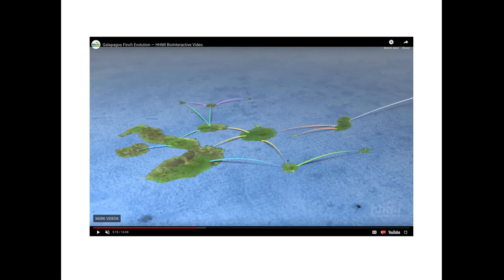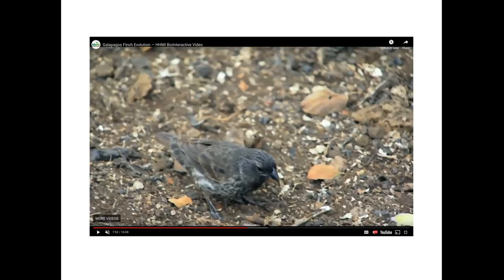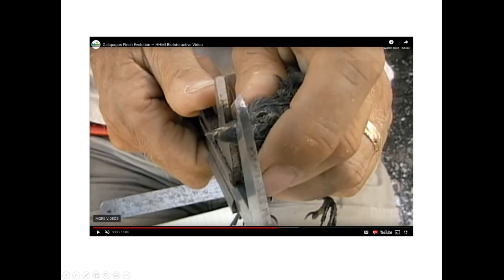What the researchers were interested in understanding was how the speciation arose and how different selective pressures influenced the traits of the birds on the islands. The species that they focused on was the medium ground finch, which is found on the island called Daphne Major. They collected data on a number of traits about the birds, such as their beak size and their weights, and they also recorded information about their mating and their offspring.